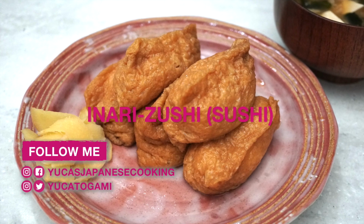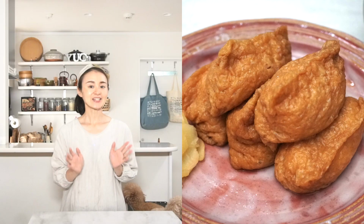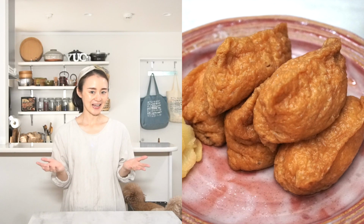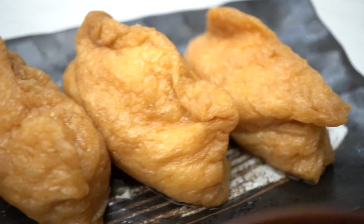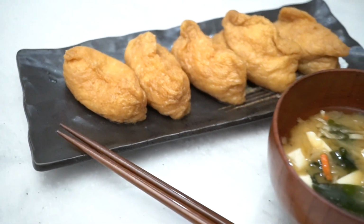Today we are going to make Inarizushi. Inari Sushi. I'm sure many of you like sushi. Usually the sushi has vinegared rice on the bottom and fresh fish on top. Inarizushi is not like that, but it's also called sushi since it has vinegared rice inside of the fried tofu. So it's kinda vegan and vegetarian version sushi in Japan.